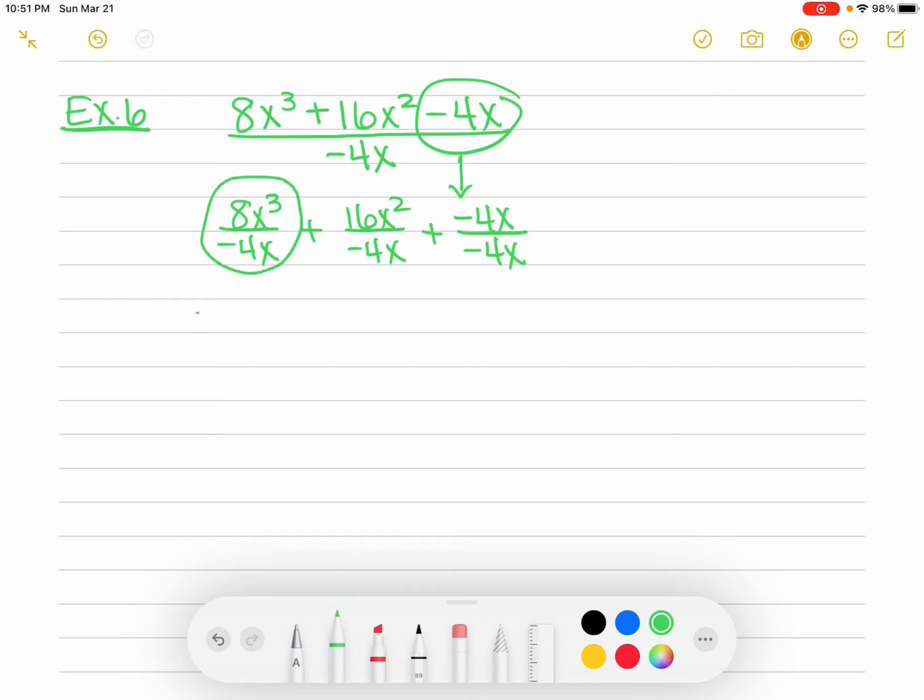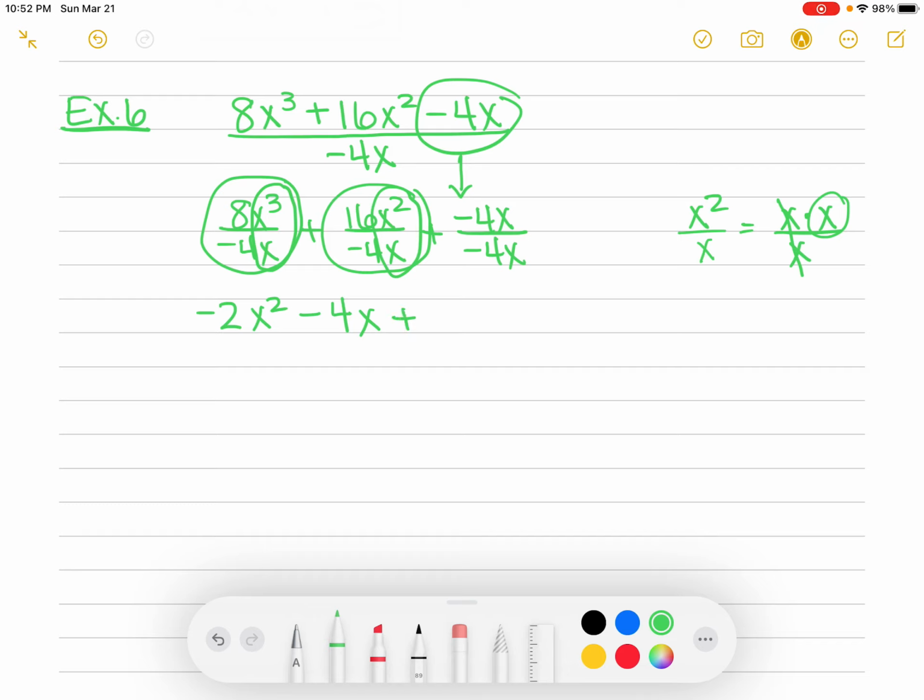8 divided by negative 4 is negative 2. And then I would get x squared because I have 3 x's on the top and 1 on the bottom. So one of those are going to cancel each other out and I'm going to be left with x squared. Okay, the next one, I have 16 divided by negative 4. So that's going to be negative 4 or minus 4. And I'm going to have 1x left over because I have x squared minus x. X squared divided by x. So remember, when you're doing these, it's just like if you're writing them out. And if you need to write them out, go ahead and do that. So these two would cancel each other out. And so I only have 1x left.